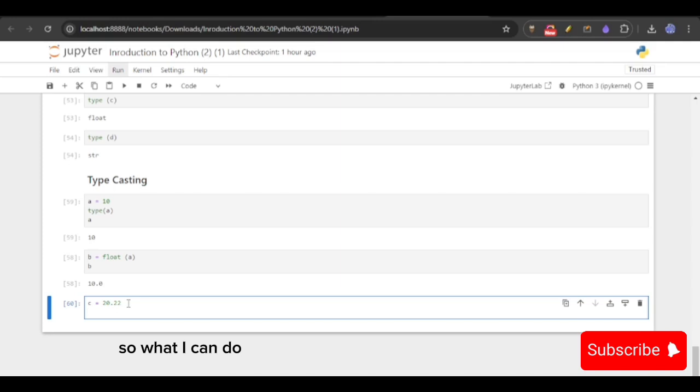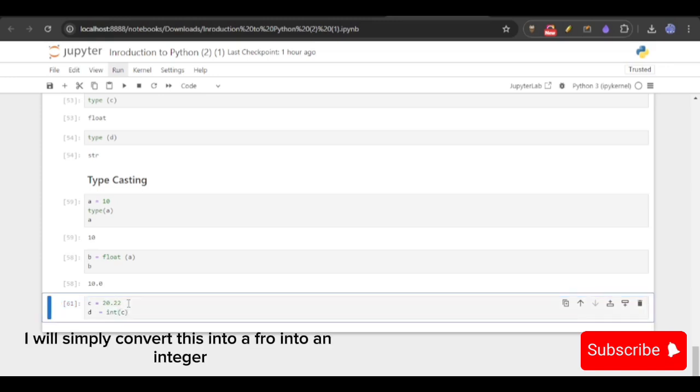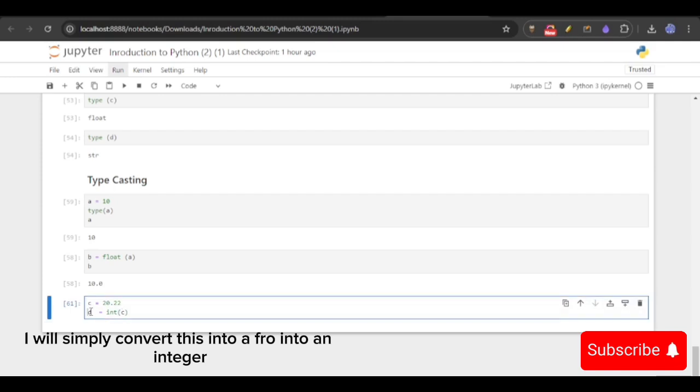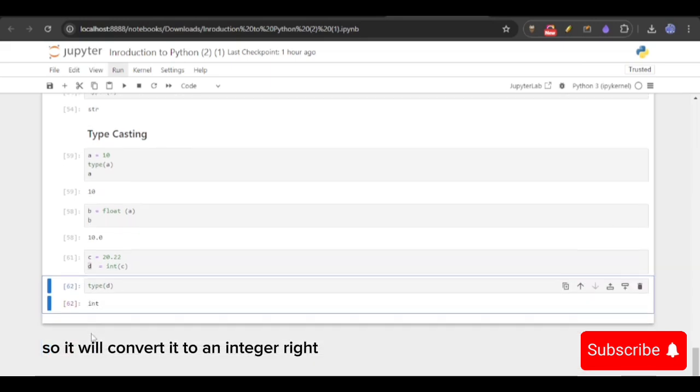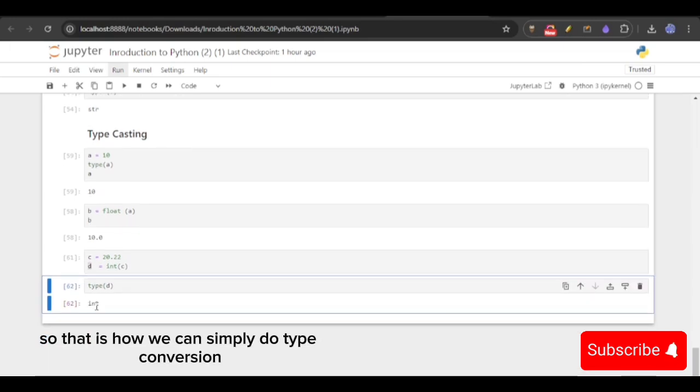So I can create a variable d, and then I have the int method, and I pass c. I will simply convert this into an integer. Let me check the type of d. It will convert it to an integer, right? So that is how we can do type conversion.